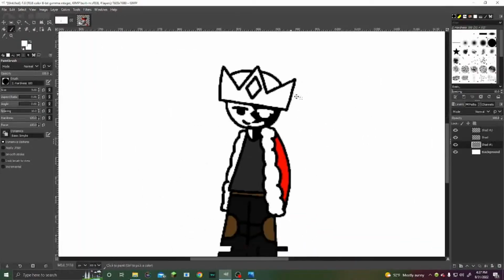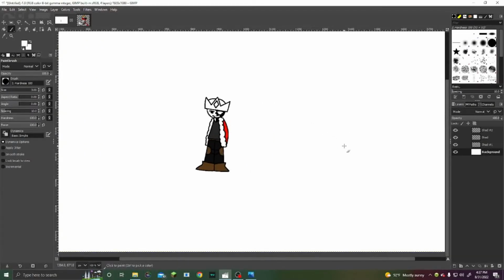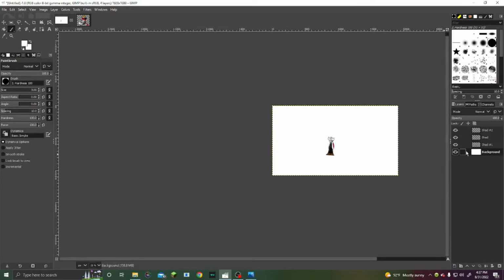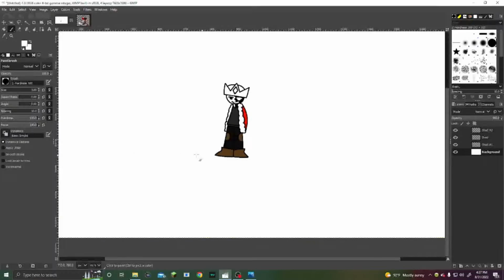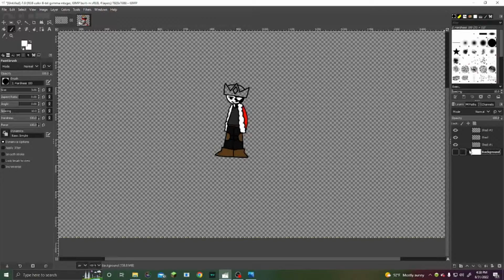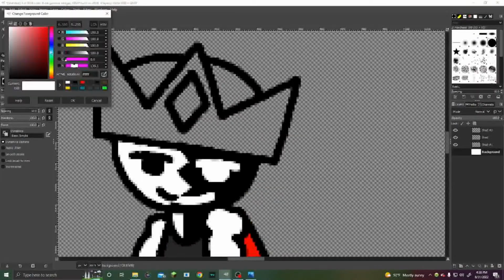Also, I'd recommend not drawing on the background layer if you have it there, because, you know, if you want to get rid of this background layer eventually to actually draw a background for the character, it wouldn't really be a problem, but I would really recommend not having your coloring on the background. I kind of just have it there for a temp.